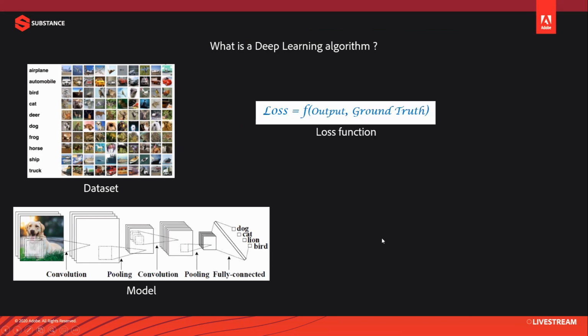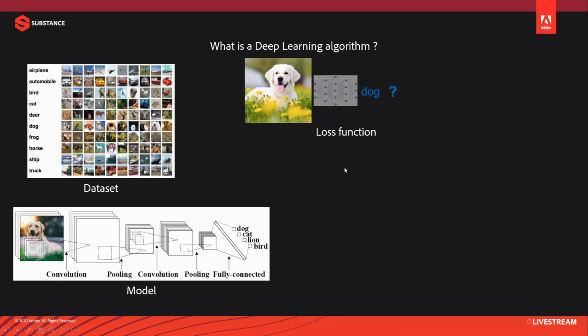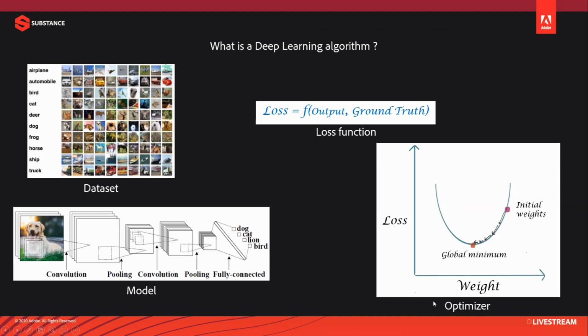To do so, you also need to define a loss function. The loss function gives you an evaluation metric of one instance of your model, meaning your model with all the weights at one moment. It defines the distance between the output of the model and the ground truth values that you provided with your dataset. Still with the classifier example, here it's a good answer, here it's a bad answer: it was a horse and not a dog. With all these good and bad answers, you will have your loss value evolving. What you need now is a way to minimize your loss function so that it converges to zero, and this is what we call an optimizer. Basically, the role of the optimizer is to move your weights in the direction of a minimum where you will minimize your loss function.